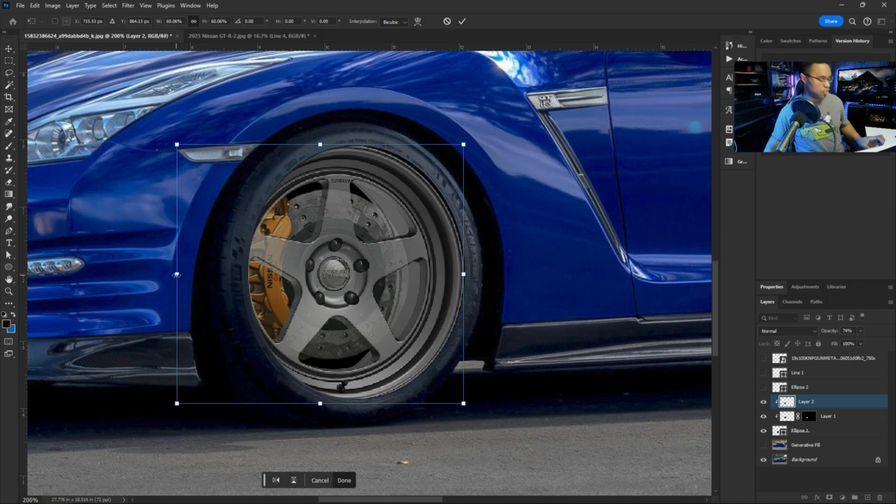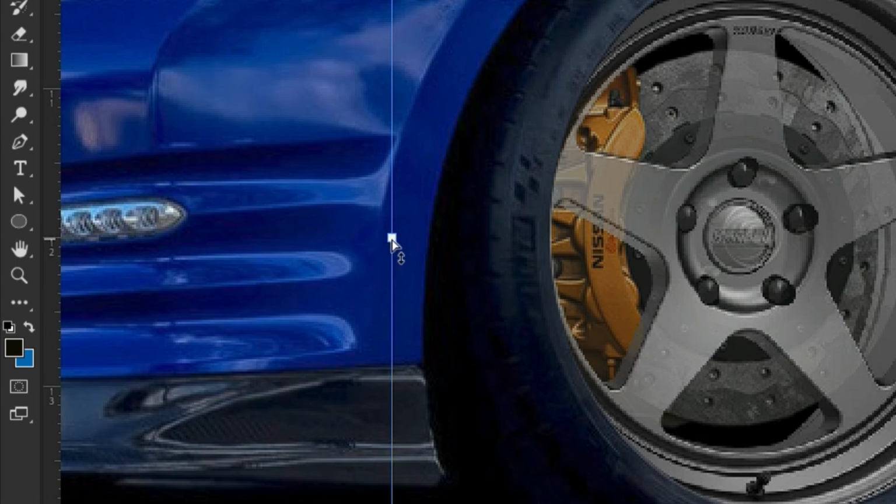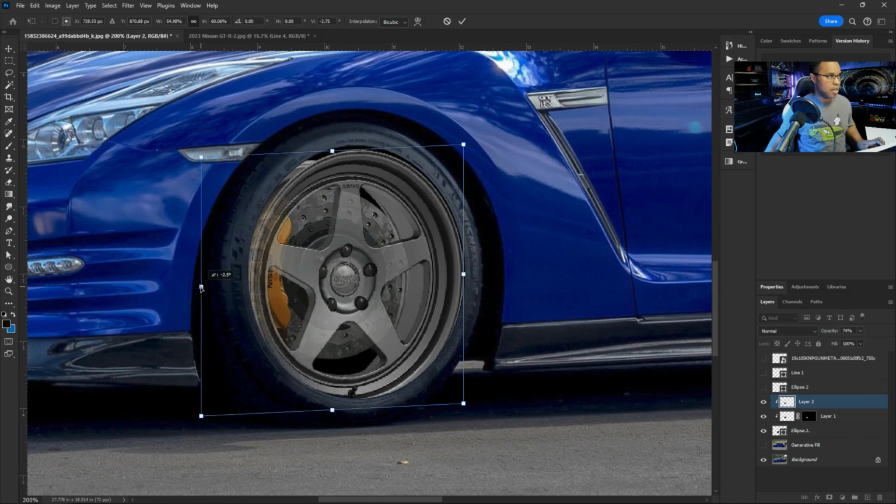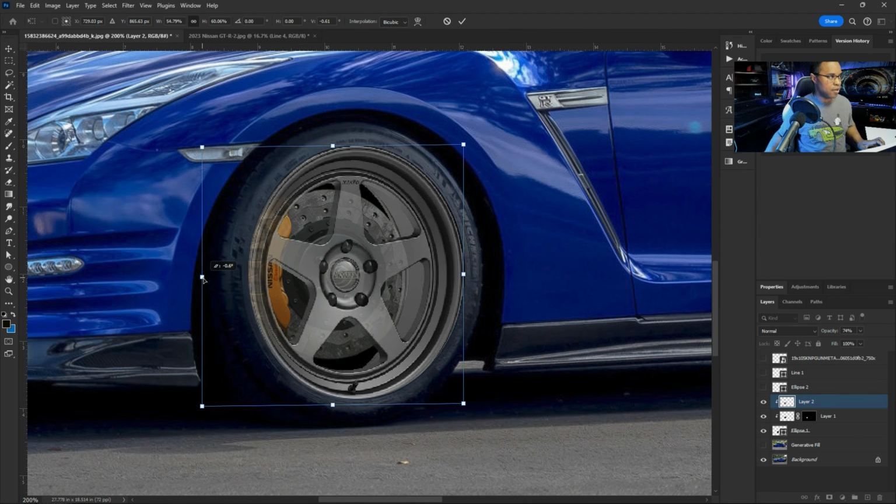So what you'll need to do is either hold down the control if you're on a PC or command key over the top of one of these anchor points. You'll see that my anchor turns white, my arrow turns white with this double arrow on it. And that means that I can move this around wherever I want. So now I'm just going to adjust this to where that lip fits right inside that circle.